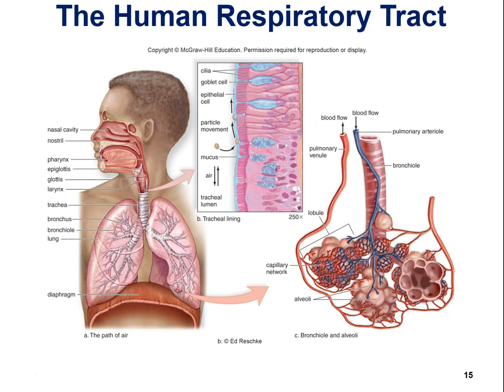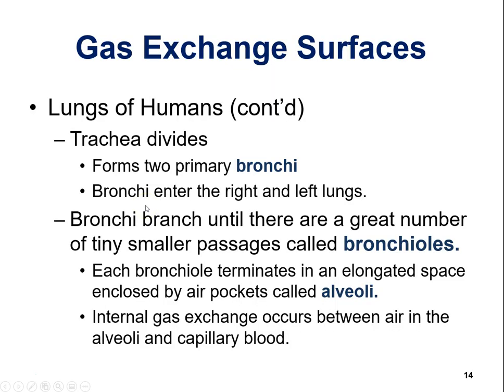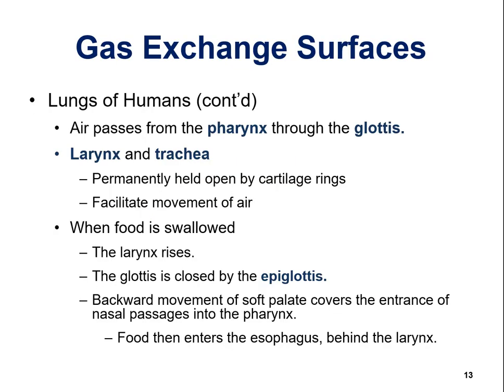Let's see if I have a picture. Well, you can see it here. You can see these cartilage rings. We're not going to be able to do the fetal pig dissection, but that's one thing I make sure you find: that trachea, and really feel it. You can really feel those cartilage rings. The structure of the trachea is very different from the esophagus, because the esophagus doesn't have those cartilage rings. Anyway, it needs to be held open to facilitate the movement of that air.